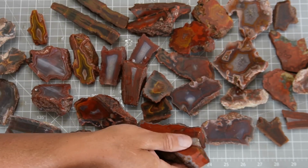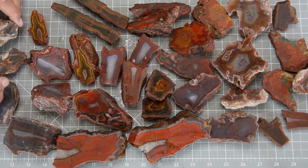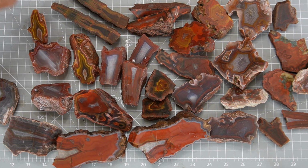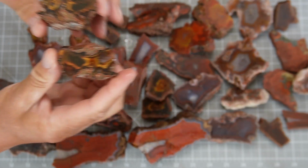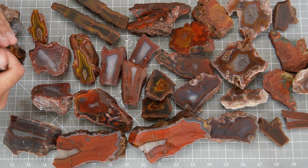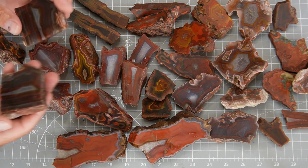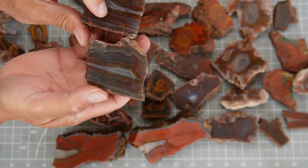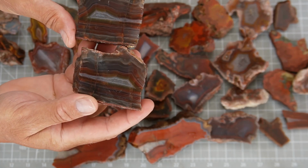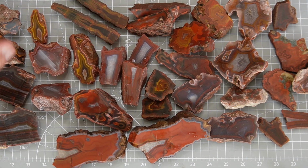Great cabbing material. Also will tumble very well too. There were a couple that weren't very good. Overall, though, I'd say the success rate on this particular group of agates was very high. It does have some cracks in it, but it would make spectacular cabbing material and or tumbling material if it's too cracked. But very nice agate, lots of fun. I hope you had fun watching.